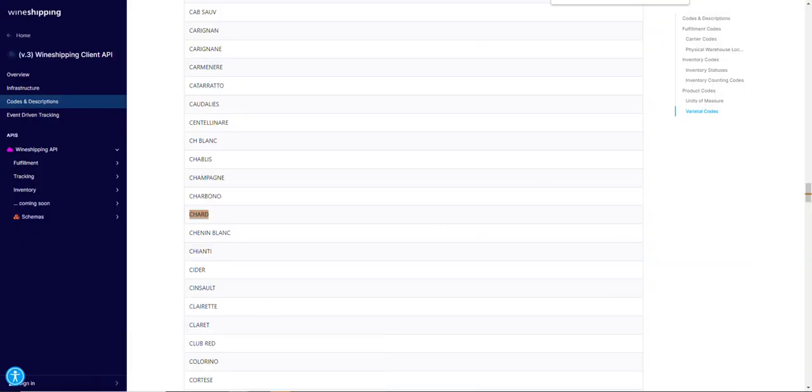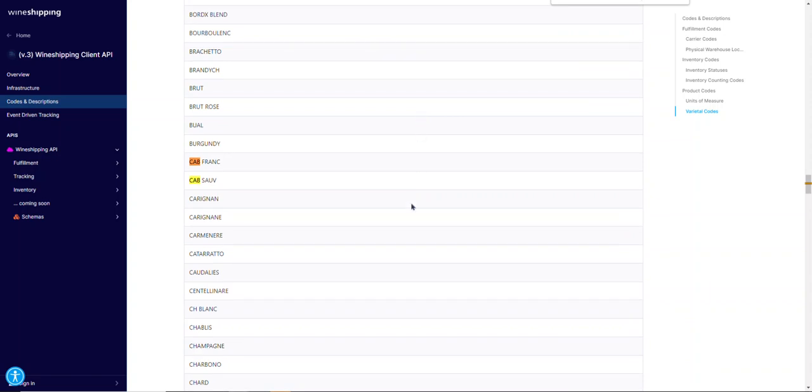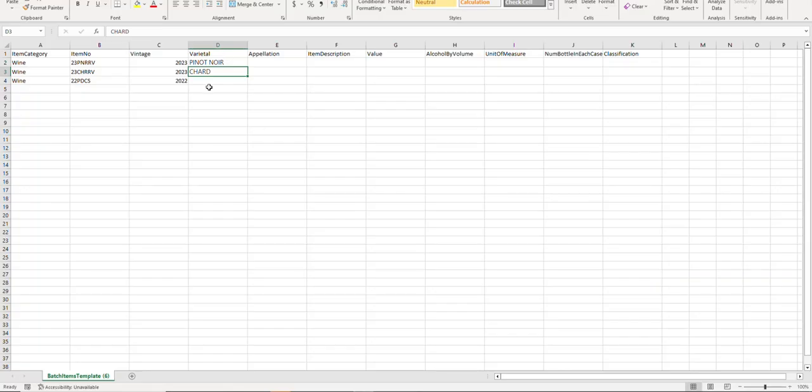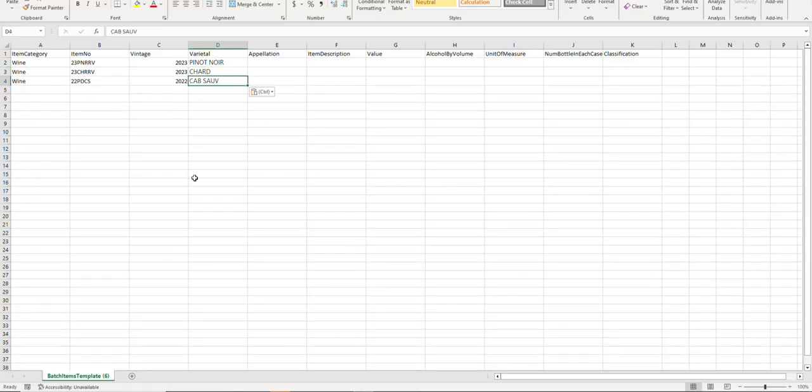And lastly is the cab. As you can see, here's the Cab Franc, Cab Sauv. These are not fully spelled out, so we want to ensure that we can use the exact details. Make sure there are no spaces. You can do so by clicking into the field or highlighting.